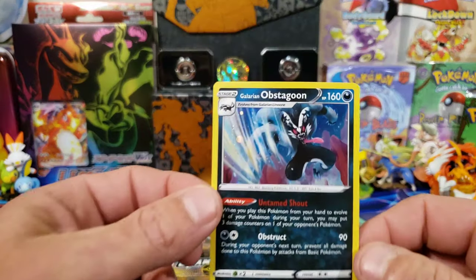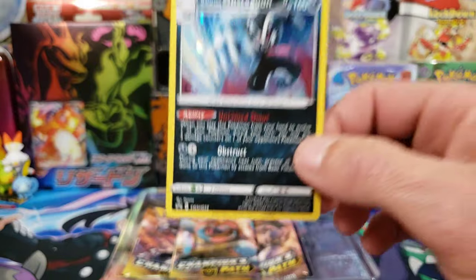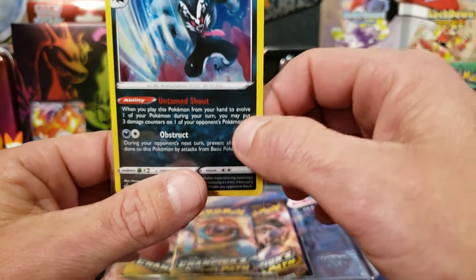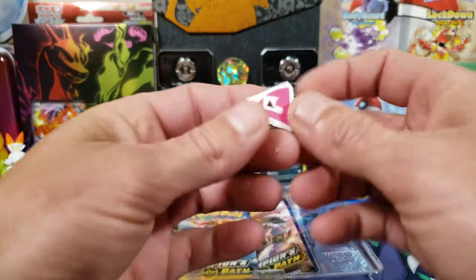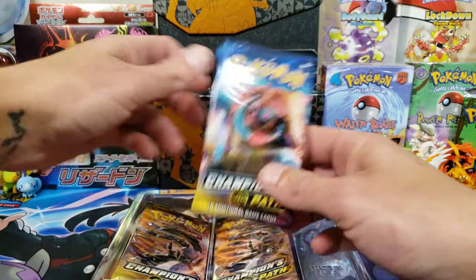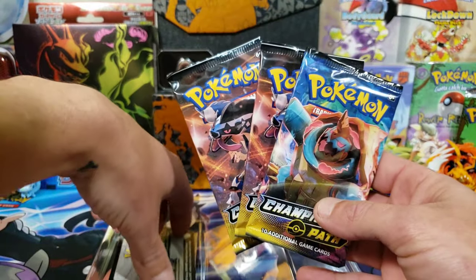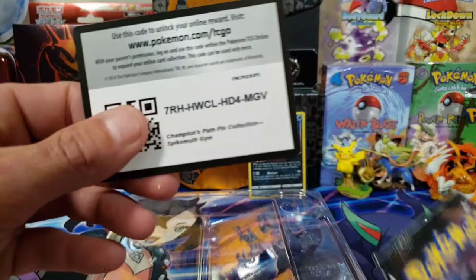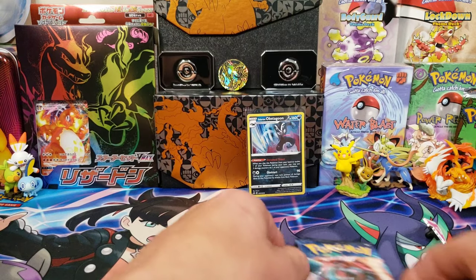So here we go, we got our Galarian Obstagoon Black Star promo number 59. This will be the last one we have to add to our binder. And then you get a gem badge right here for the Spike Myth gem. Very cool. And we got a Dreadnought, and we have two Obstagoons. Maybe that Obstagoon will produce a shiny Charizard V. There is your code card. And without further ado, let's just get into this.